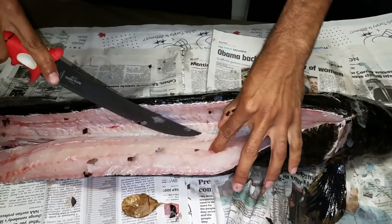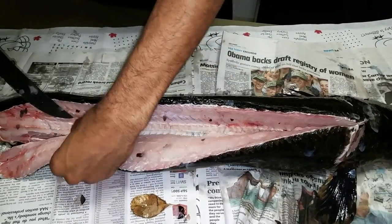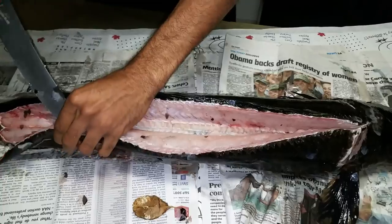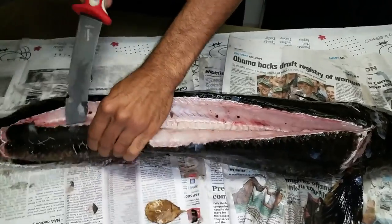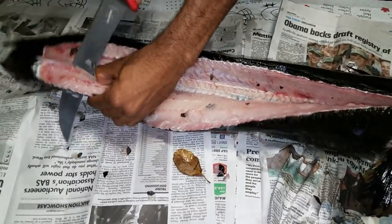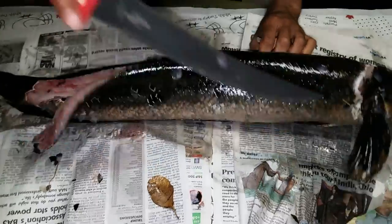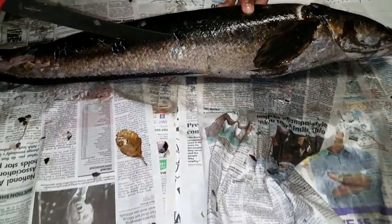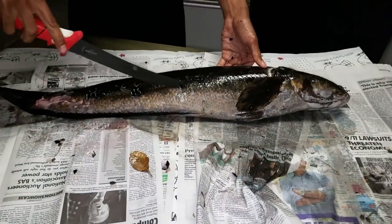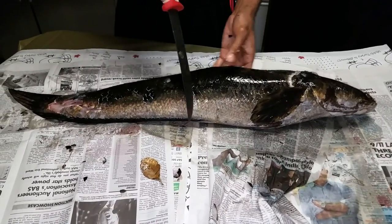Okay. So that's the main fillet right there. The rest of this is like stomach cavity. So I like to cut right above the rib line. You see the rib line, it goes all the way down because this is like an eel-like fish. So its stomach is actually going way down here, versus most fish, where it ends about in the middle of the body.